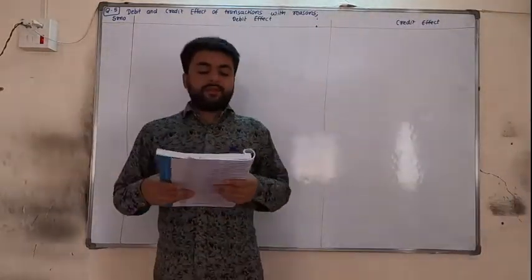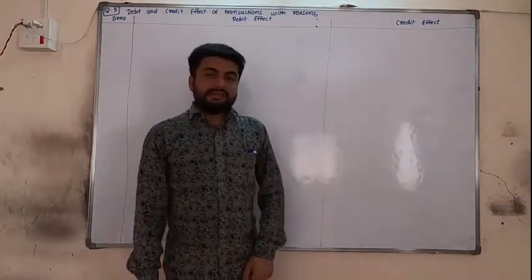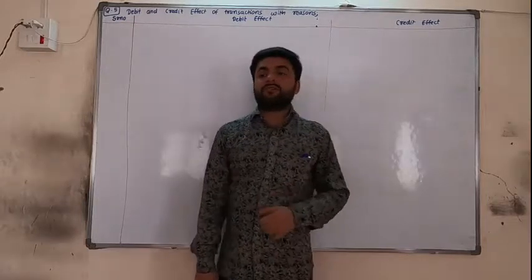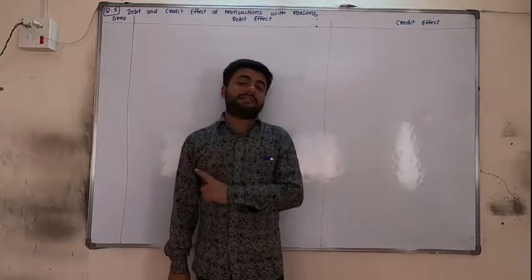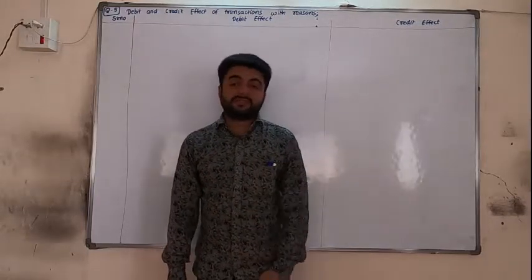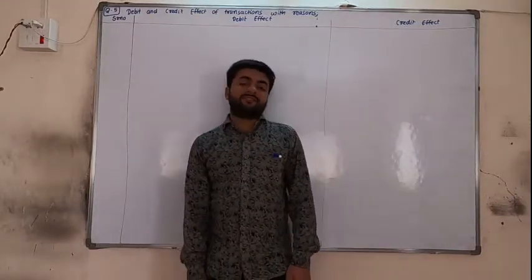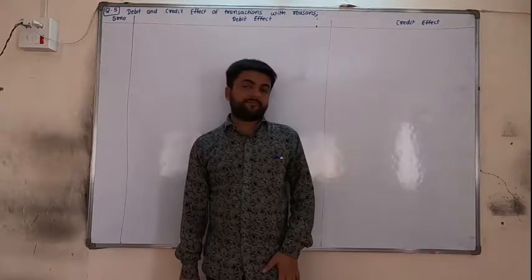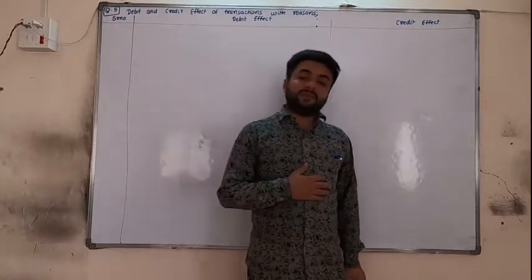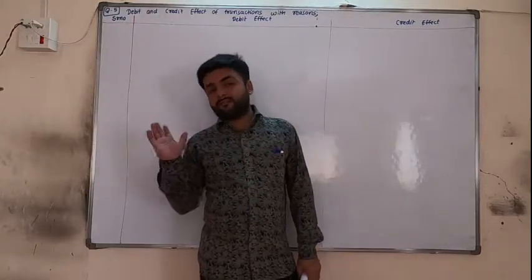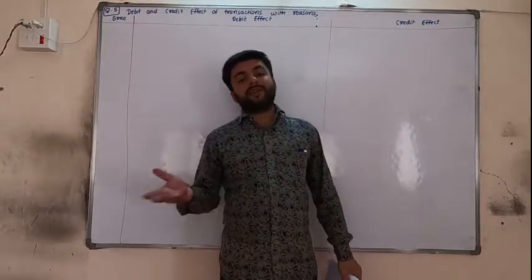Number 12, goods purchased from Deepak, amount paid by check. See, in both these transactions, names are given for confusion, because we will get confused by that name. Why are we not writing it? Name should be written in the transaction only when it is sold or purchased on credit. These are not purchased or sold on credit, because the amount is paid and received through check only, so bank will come in between. For purchase, we are purchasing the goods. Goods are coming in, so purchase debit. Amount is paid through check, so bank account credit. In the previous transaction, goods are sold, so sales is credit. Amount is received through check, so bank is debited.